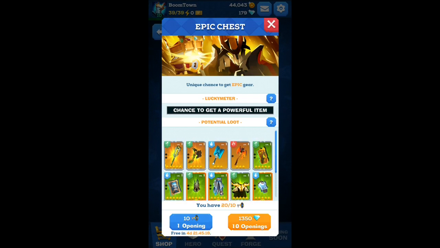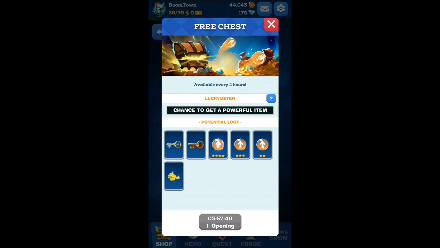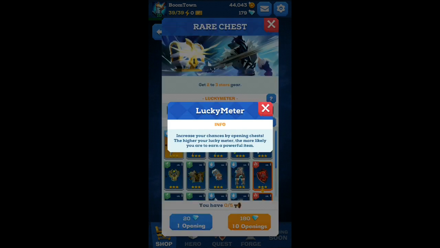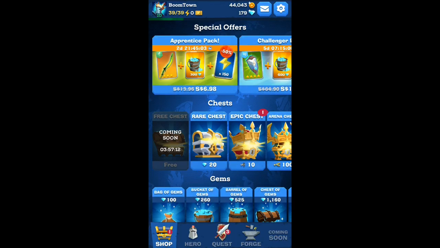Alright, so this is where I want the goods from. As you can see, there is this lucky meter. I'm not too sure what it is, but there's this chance to get a powerful item. I am not sure what that means, but as you can see right here, I have a little blue bar that's been built so far. So I assume that the more I pull, the more this bar gets filled up. I've done 8, so I'd assume it'd be about 30 or so pulls, and then I'll get to experience what that thing does.